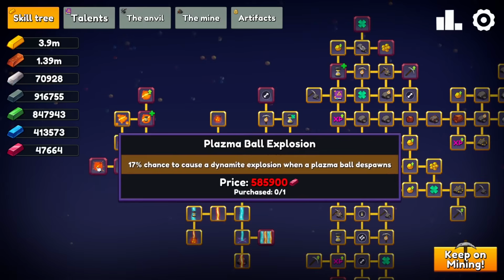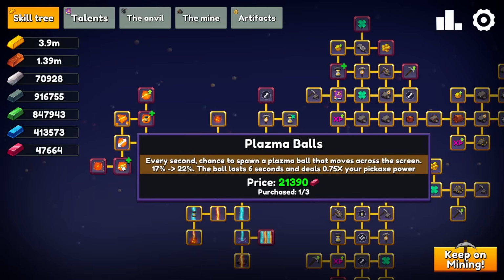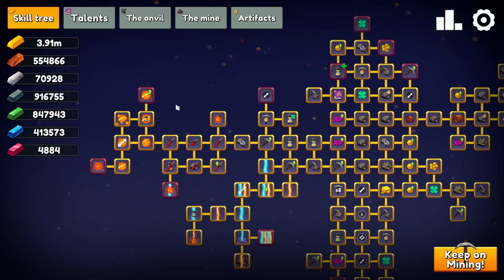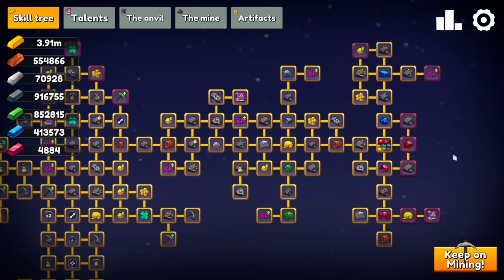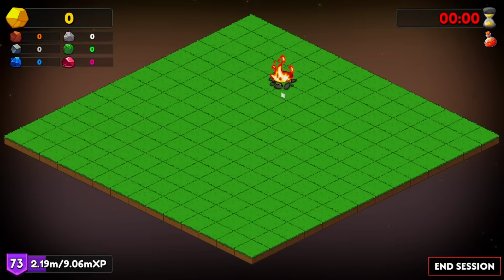Kind of want to see where it goes here. 17% chance to cause a dynamic explosion when a plasma ball despawns. Okay. Kind of just buying them to buy something. Plasma balls last longer. I know, I'm suddenly getting tempted by these things that I said aren't good, or not worth our time.